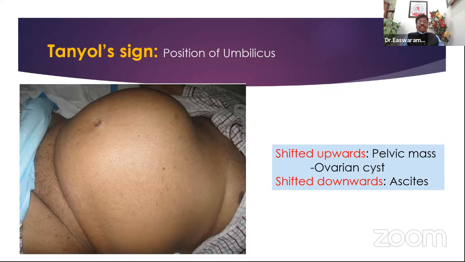If it is shifted upwards, for example, then it can happen in a few conditions, like a pelvic mass, because it is pushing from below upwards, so the umbilicus understandably will be pushed up. Whereas in a patient with ascites or upper abdominal swelling, it is likely that the umbilicus will be pushed down. But having said that, the position of the umbilicus is not accurate enough to come to any satisfactory conclusion. Still it is worthwhile telling, compared to the normal position, whether the umbilicus appears shifted upwards or downwards. From this, we can infer in some conditions, especially in a pelvic mass, if it is pushed up, it implies that there is an ovarian cyst or a large uterine mass pushing the umbilicus upwards.